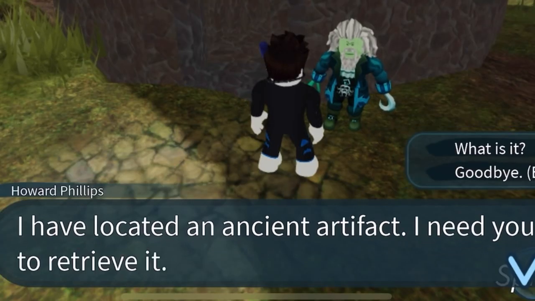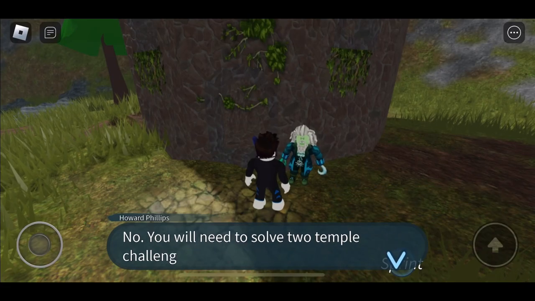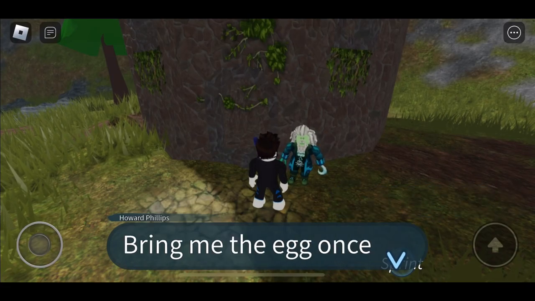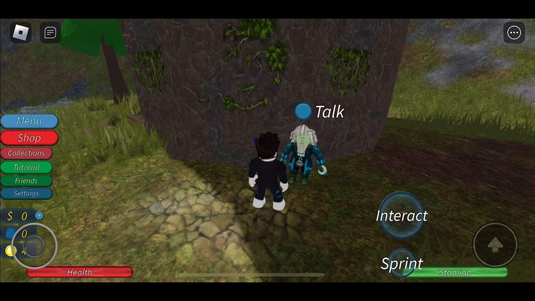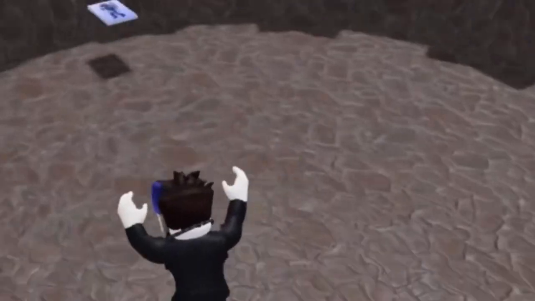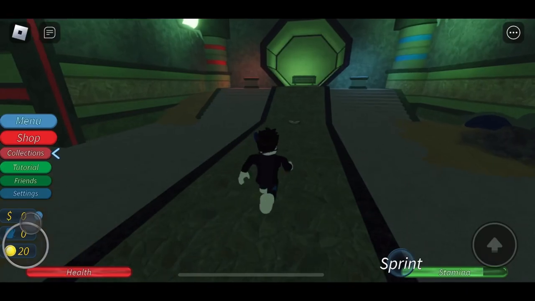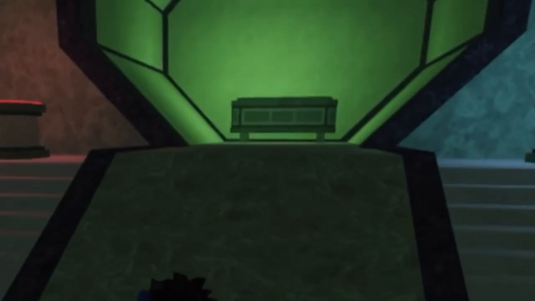Alright. Need to retrieve an artifact. Egg of Cthulhu. I don't think it even gives you the egg anymore, but you can still do it for some quick money. Also gonna go up here. I need this. Power suit schematic added. Here we are. The egg's in there.